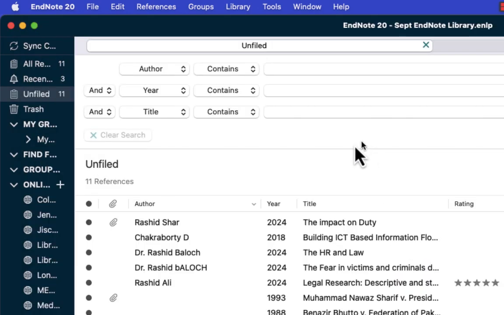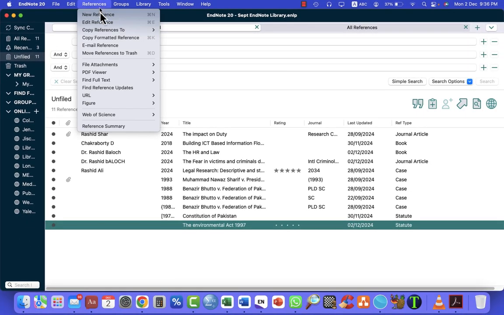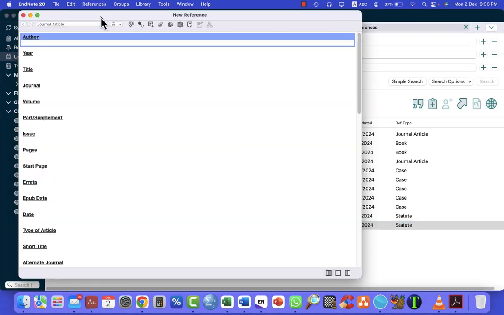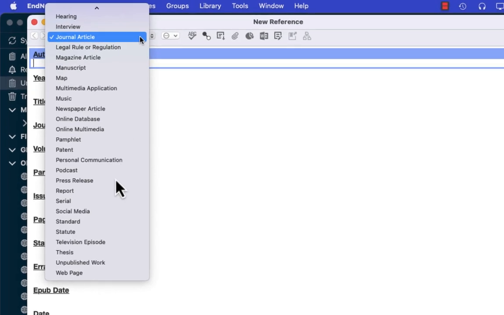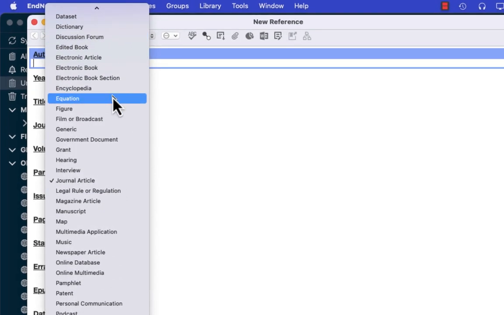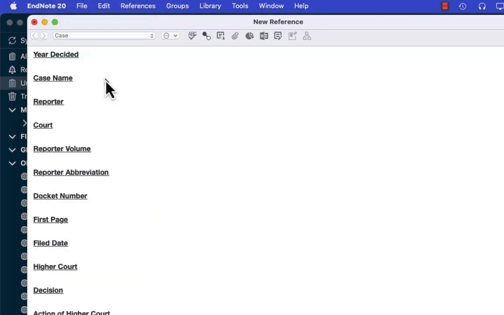Save it again. For adding cases, we need to go to the references, and here the cases, which is somewhere up. This is case. So here we basically need three things.